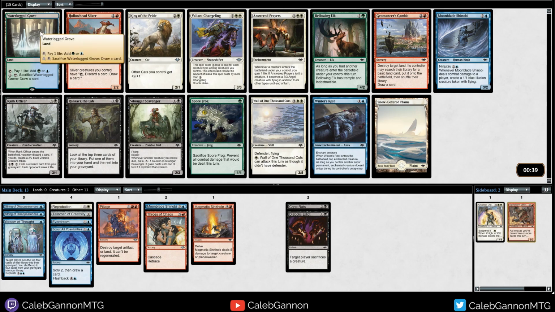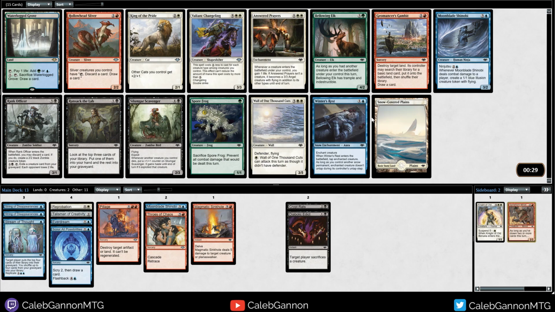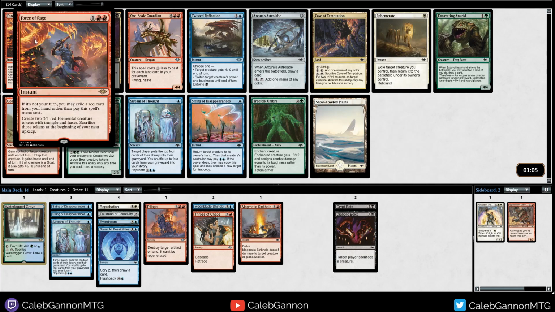Lands that you can cycle for cards seem really strong. The other card that stands out to me is probably Winter's Rest as just a way to kill things, but I would need some snow-covered plains to make that work. So I'm just going to take the land that sacrifices. I know Hollowhead Sliver's good. This card's sweet, but we're just going to take the land. Kind of stay open. Force of Rage.